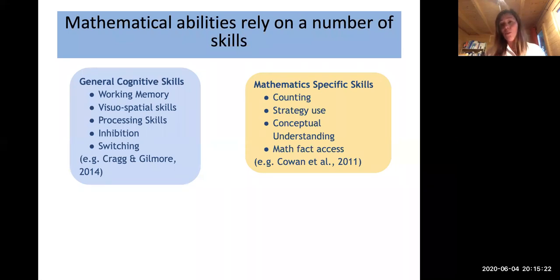One of the things that we know helps visuospatial skills is playing with Duplo and Lego blocks. But related to visuospatial skills are actually motor skills. When a child moves from lying down as an infant to sitting up, or from sitting up to walking, the child's perception of their environment, but also how they see themselves in relation to the environment, will change. So your motor abilities will impact on your visuospatial abilities, and your visuospatial abilities in turn are important for your mathematical abilities. Also, of course, in maths we often have to write things down to work things out, or when we're counting we need to point at each of the items to be counted, which obviously requires motor abilities as well.